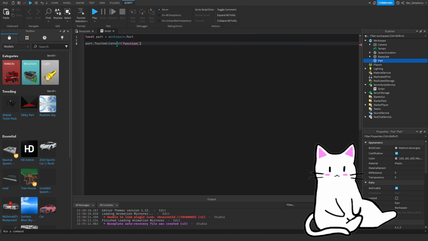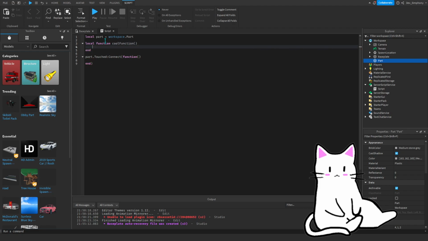Put these brackets. Boom. So you could do it this way, where you put your function inside. So part.Touched is connected to the following function that we're about to create. Or you can make a separate function like this: local function coolFunction.